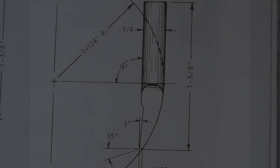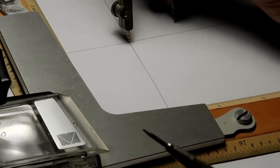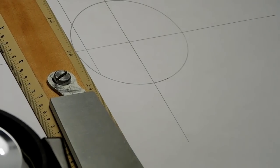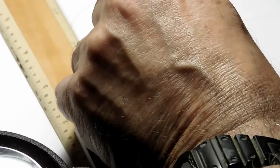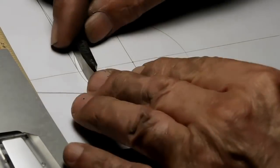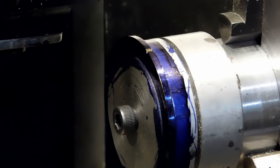Now we're going to get over to the small escape wheel, starting with the W.R. Smith drawing. Same idea — we're going to make it with high speed steel. Over at the drafting table, you'll notice the arc for this one is a lot bigger than the other one. When I get into drawing the five-degree relief and 15-degree relief, I'm going to make really long lines so I can see it better when I bring the bit up. I'm not going to take you down to the cellar again — I did the same thing with this one and checking it out, it seems to be spot on.